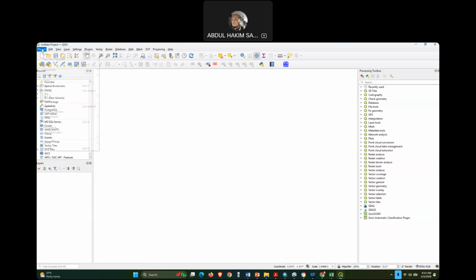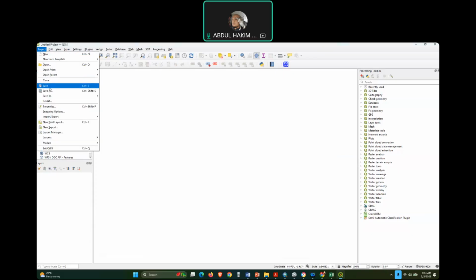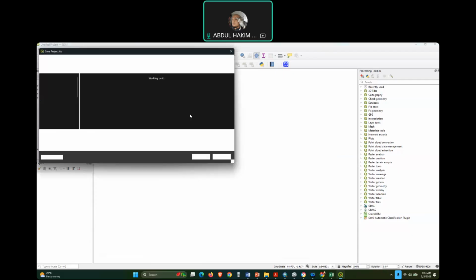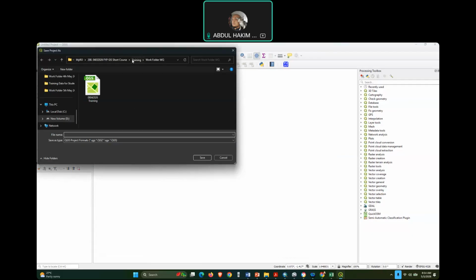So the first step, I highly recommend, is to save the project. Okay, save the project into your working folder. Write it as water quality project, like so. Here I'm showing you the water quality project. It can be applied for flood.